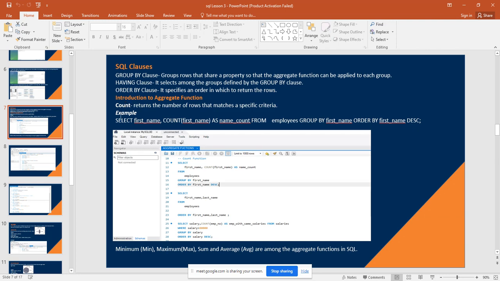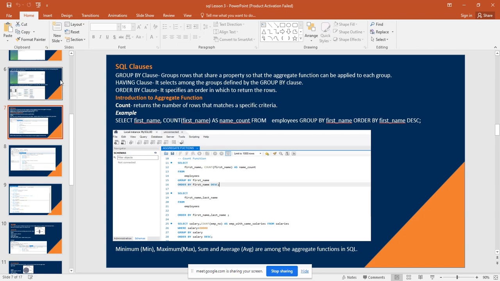In most cases you will have group by and having. They can work independently, but you can experience a case where you have both of them. Anytime you have group by and having, I'll explain why we have having, because sometimes you realize someone chooses to use where. Where is a clause used to specify where the data is literally coming from. The same for having. It selects among the groups defined by group by. Then you give a condition to that.